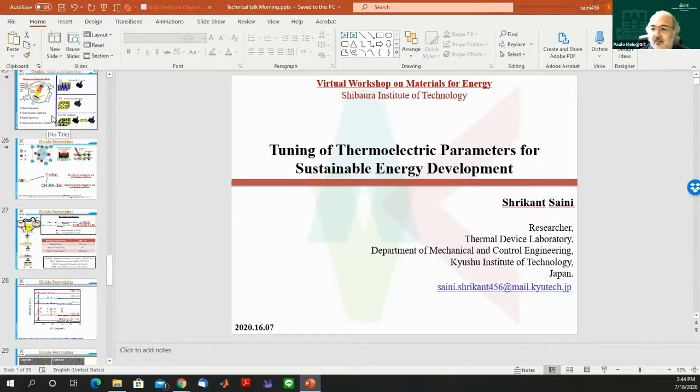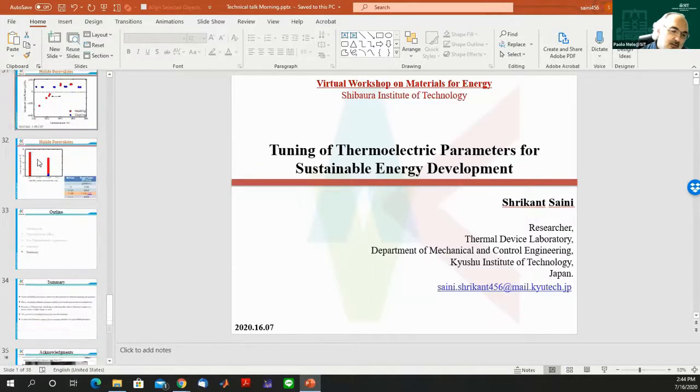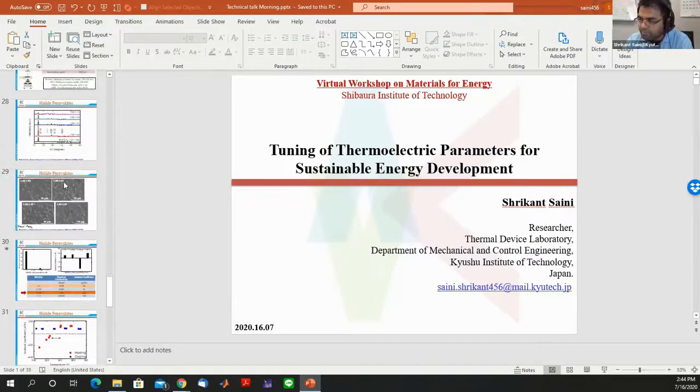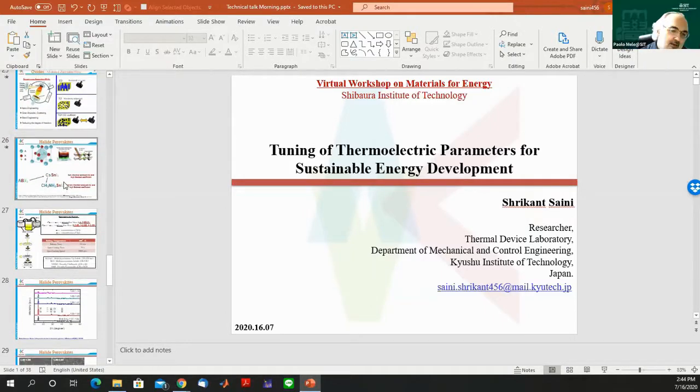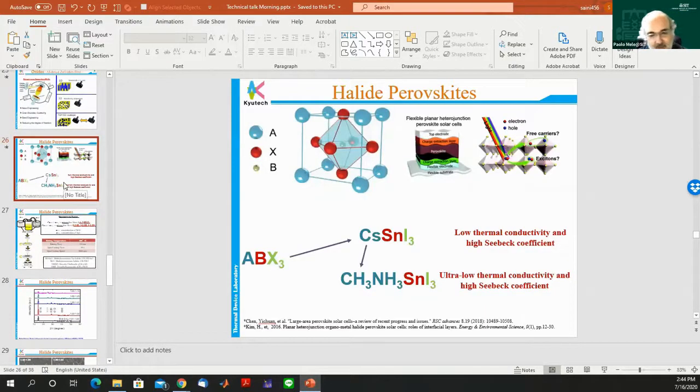Okay, and one more is about halides. How stable are they really, in air? There are two materials, CsSnI3 and MASnI3. In air, CsSnI3 is stable for about 3 minutes and MASnI3 for almost 1 minute. So we do not do any work in air; it's all in a nitrogen environment. But in future device applications, encapsulation needs to be done, and that is industry work, so I think it will be okay. Okay, I hope so.